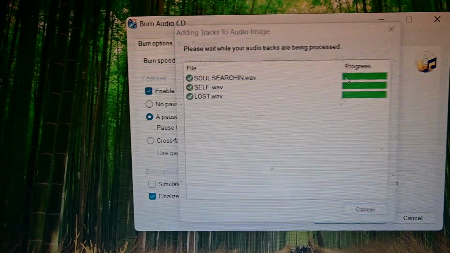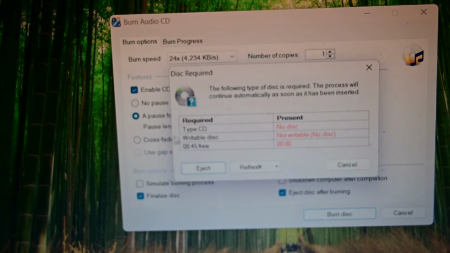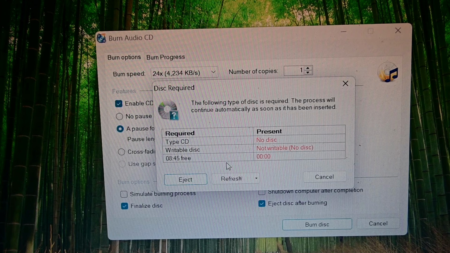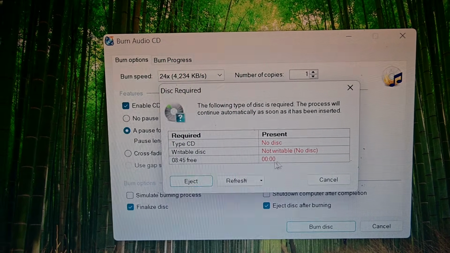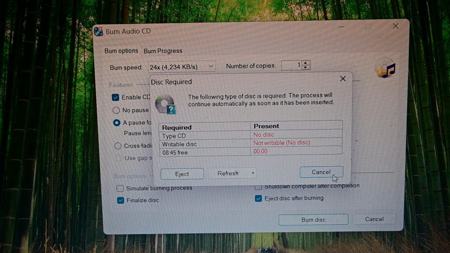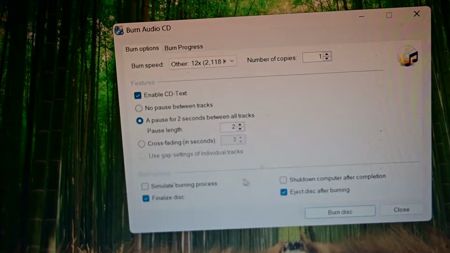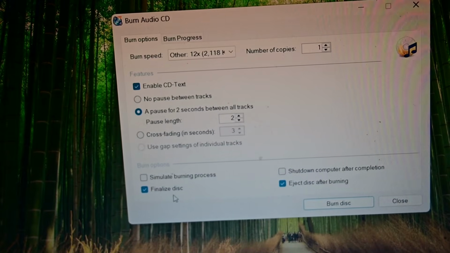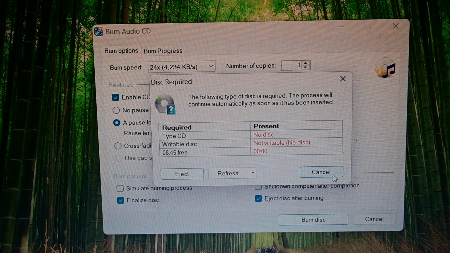So it'll show you that it's reading, downloading the files and whatnot. And then it'll show you the type of CD that you have, if it's a writable disc or not, how much free space is on the disc, yada yada, all of that. That window only pops up, by the way, if you don't have a disc in, like I did. I didn't have my burner plugged in with the disc, otherwise it would have started burning. But usually that window doesn't pop up until you complete one burn, and when it ejects the CD, if you have that setting on to eject after burning, once it ejects the CD, this window will pop up. So this only pops up when there's no CD in.